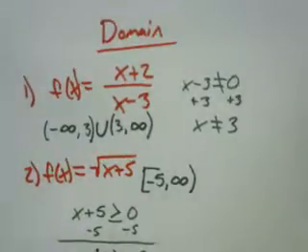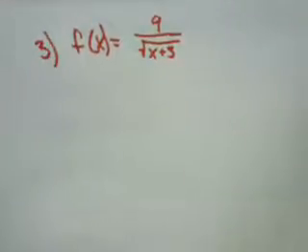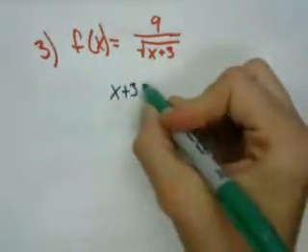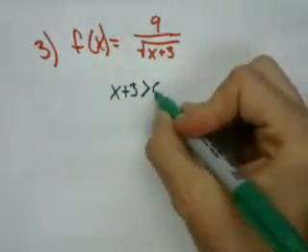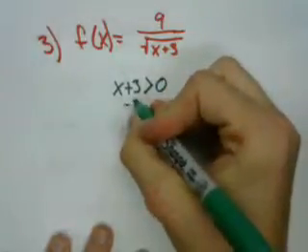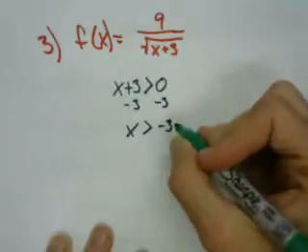Now here, if I bring in the last problem, surprise, surprise, I actually combine both ideas. So x plus 3, not only is that under a square root, but it's also under a division bar. So the way to write this one, x plus 3 can be greater than 0, but it cannot be equal to 0. Okay, and let's think about it. If it was equal to 0, that'd be division by 0. So I want to write minus 3 right here, minus 3 right here. X is greater than negative 3.